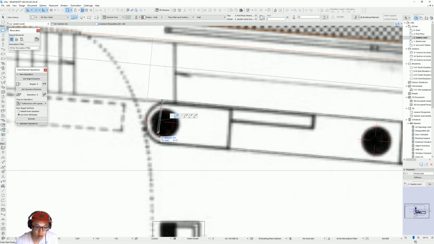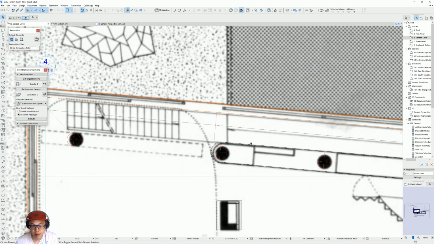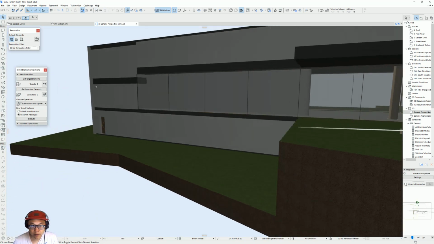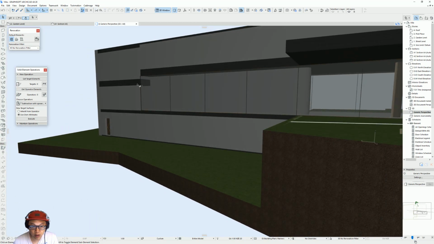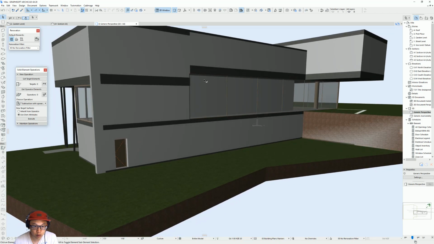I'm going to make a wall there, and I'm going to arc it. Now we get this, but I think from the photo it wasn't going all the way up. I think it was stopping around here, so you could see the actual top. So I'm going to drop it down so it matches this.